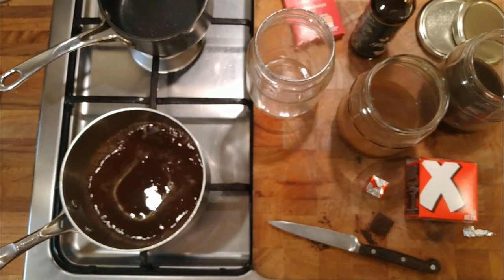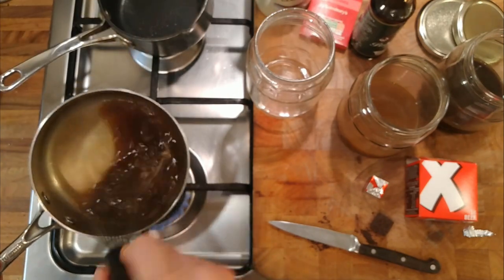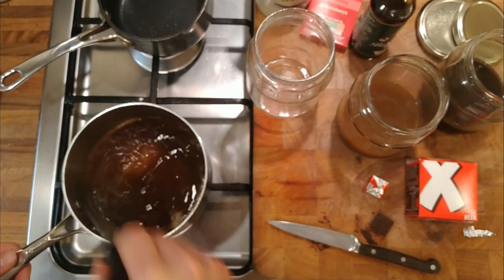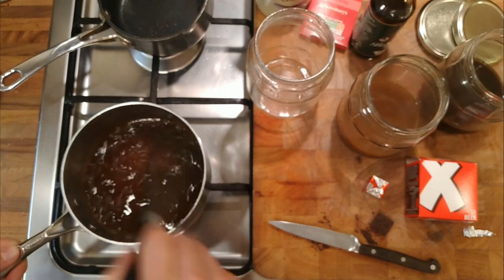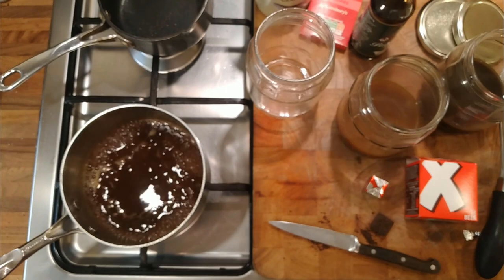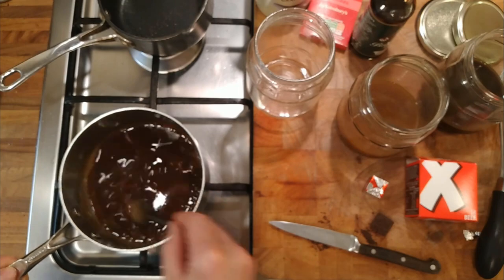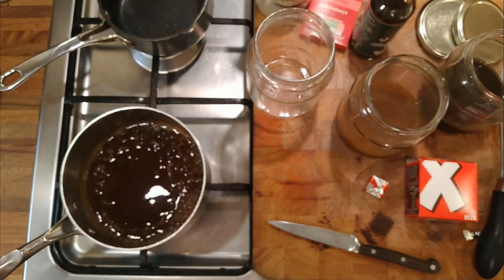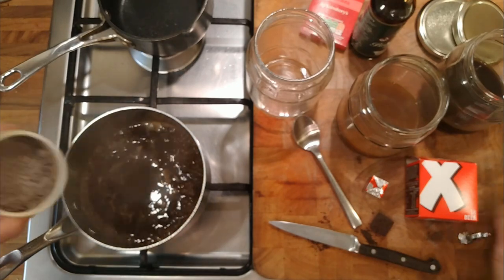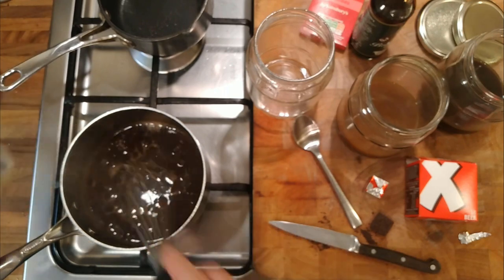But if you just use them as a thickening agent, they do the job without having to make a roux. And if you just use them for a thickening agent, they don't need to be expensive ones. So that's melting pretty okay. Now we've got a spoon to taste. Probably a little bit thin for a gravy. Let's add a little bit more. Not much.